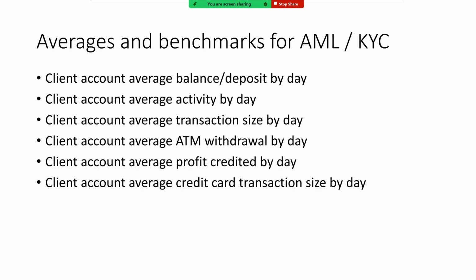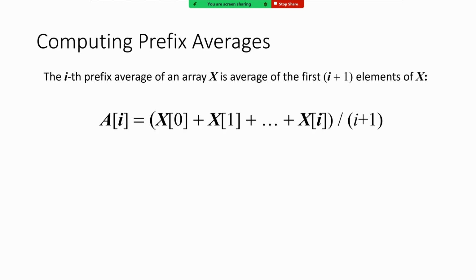So this becomes what we call the prefix average problem. If I give you 10 numbers or 15 numbers or 20 numbers or 30 numbers, what I want you to do is calculate the average of the first numbers. Think of this as the first day, second day, third day, fourth day, fifth day, sixth day. I'm calculating, let's say, monthly averages every single day.